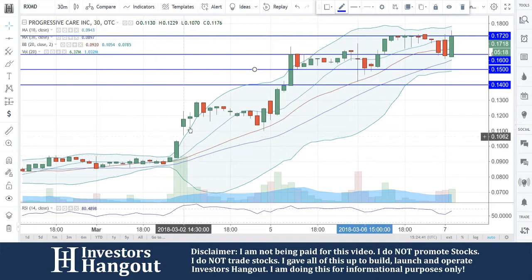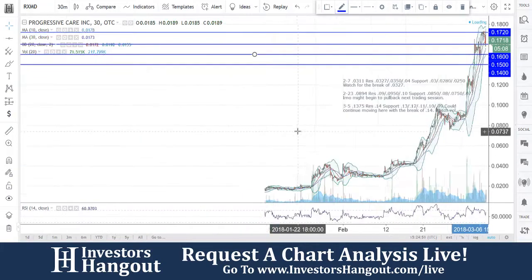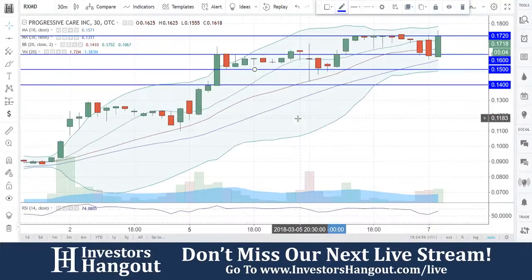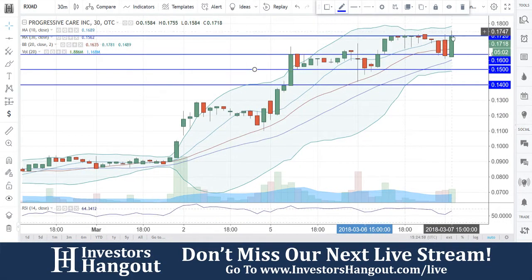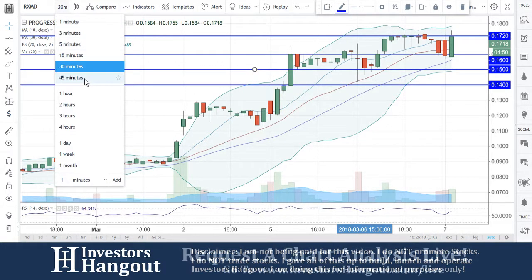But as of right now, look at this big move over here, coming off that down to the 20-day simple moving average, right through the top of that upper bound band, back down to the 20-day simple moving average. You got up to a major resistance level at 17.20, which is obviously playing a role right now. Although you got up to a high today of 17.55, I would assume with a break of 17.20, 18 is going to be your next level of resistance. But you're knocking on that door. This one could be setting up again, getting that bounce off that 30-day simple moving average.